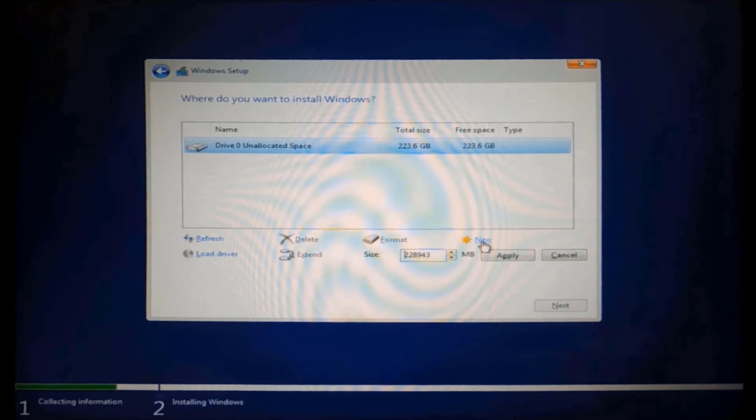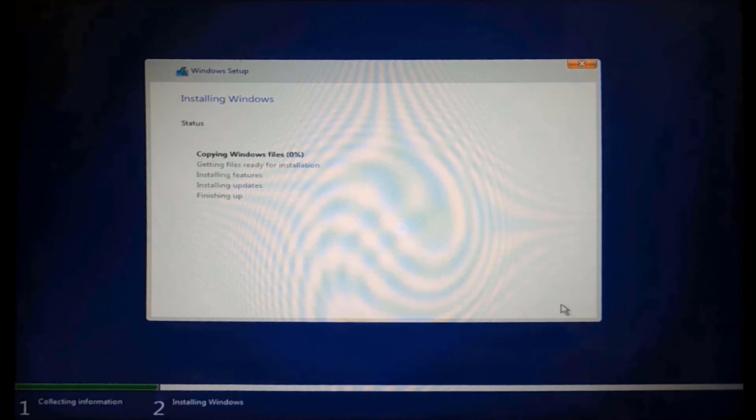I'm going to keep 100 GB on my C drive. 1024 times 100 is equal to 102400. This is the amount in MB for 100 GB. Now I'm going to type this number in this option and click on Apply. Click on the OK button. Click on Next. It will take some time.